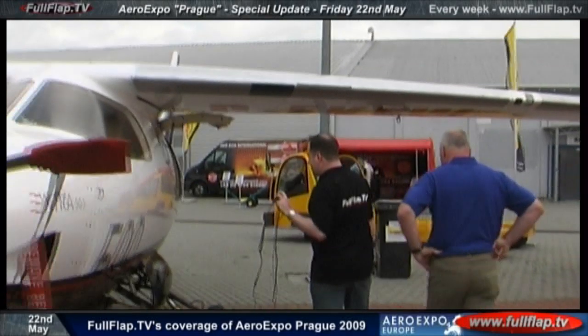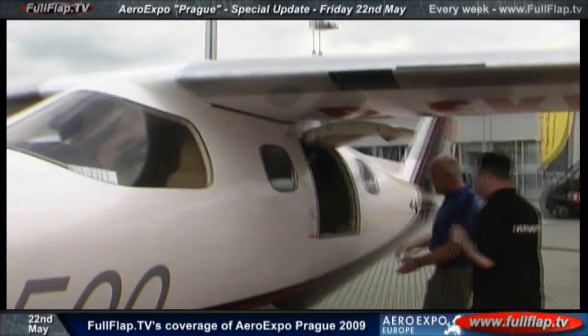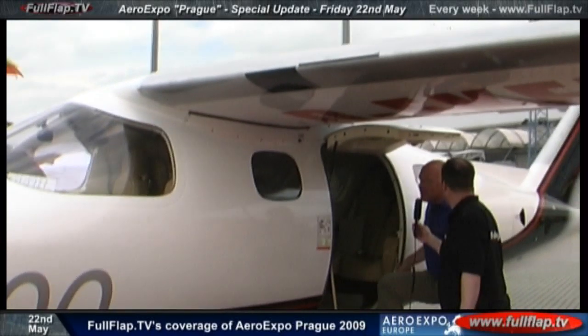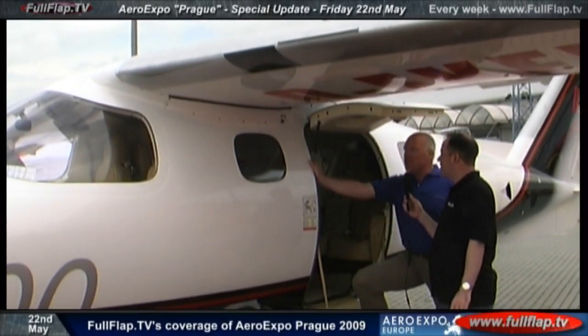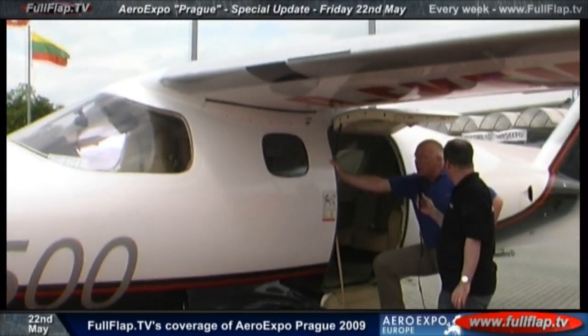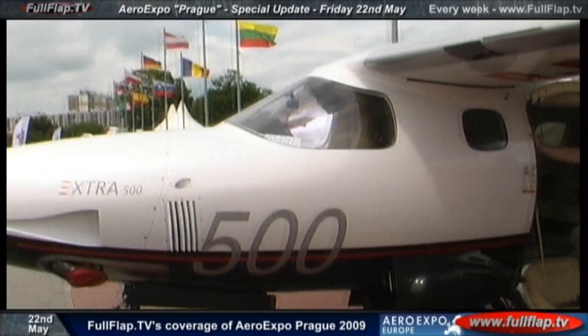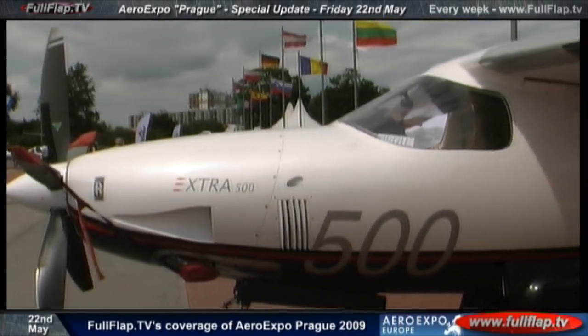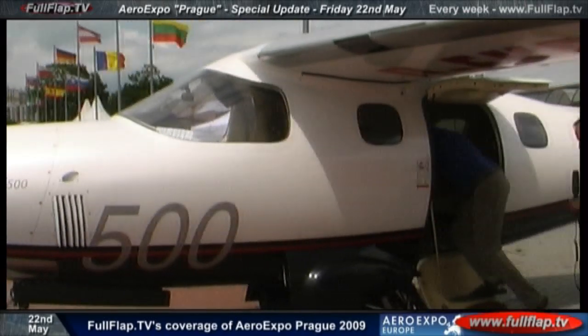Shall we have a look inside? If Rob can keep up with us, because this is absolutely beautiful inside. I'll let you open the catch. How old is this aircraft actually, Walter? It looks very new, straight out of the showroom. Well, this one actually is our test bed and it has flown about 700 hours now, so it does have some experience. It took me to the United States a couple of times and that was pure fun. Let's get in there, let's have a look inside.